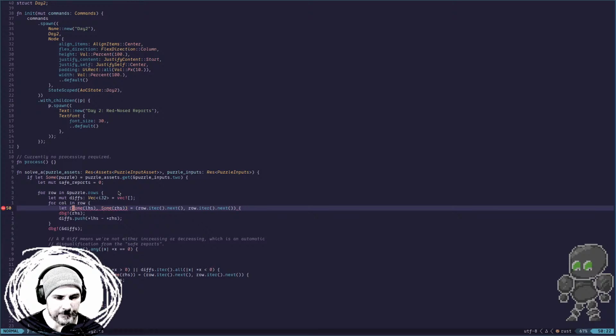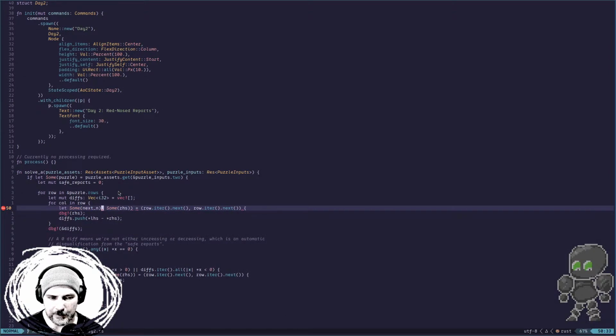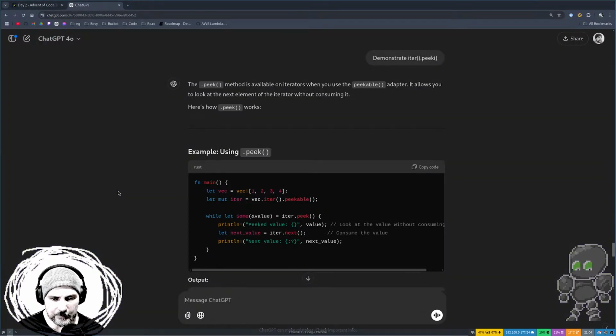Let sum next equals. Wait, do I need to use the same iterator?